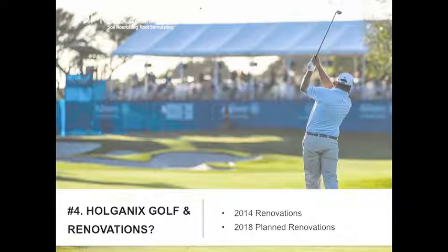The first golf course in 2014, we sprayed everything. And then with the new renovations, as superintendents, we all know that most of us are busy enough, our people are busy enough. When you're making a wall-to-wall application, it's a lot easier to fertigate if you have the ability to fertigate. So what we did, we actually would turn off the other holes, fertigate the 3 or 4 holes that we were actually going to plant prior to, and put the Holganix all out through fertigation. So you ran the Holganix out through the fertigation. That's what we do now. Simplicity for us is important, just because we're all busy enough as it is.